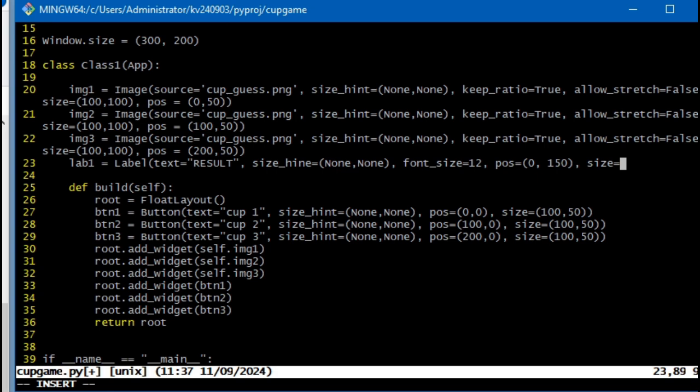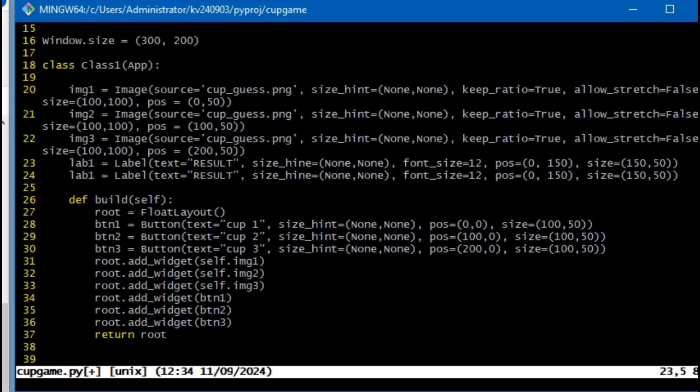Because the window itself is 300 pixels wide, I'll make it half the width of the window, which is 150 pixels wide. And as regards the actual height, I'll make it 50 pixels, like that. And so that is for the actual display of the result of each game.